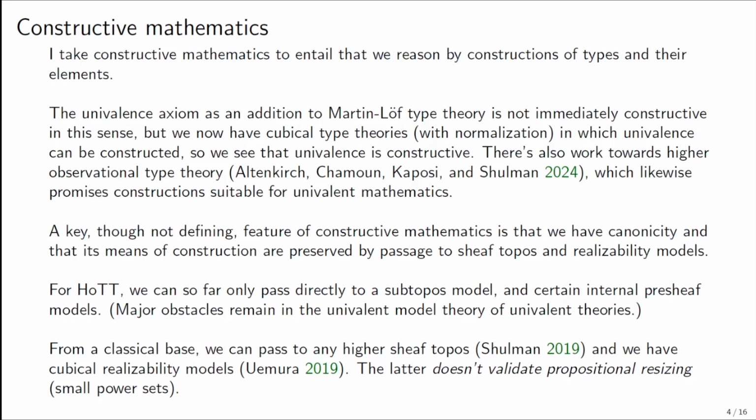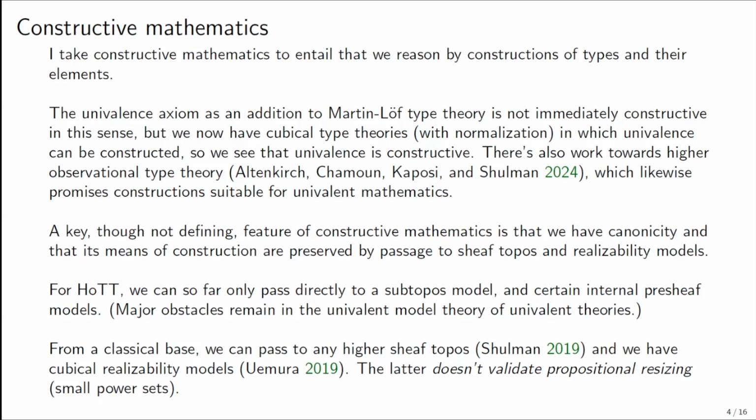That's part of being constructive. But it should also be the case that our means of construction are preserved when we pass to realizability and sheaf models. This expresses as well that our constructions are effective and continuous. Of course, you could achieve canonicity in a classical sense by just making everything a construction. I haven't thought about it in detail, but I think you could have a way out of getting canonicity if you don't require some more restrictions on what counts to be a construction. So if you are realizable in the programming languages, then you can effectively run your construction. And if you can pass to any sheaf model, well, then your constructions are continuous. And those are both intuitions about what it means to be an effective construction.